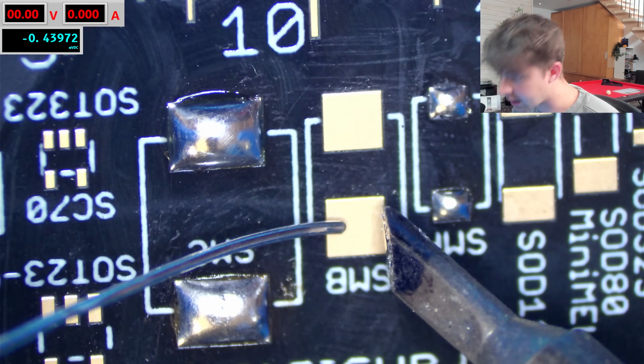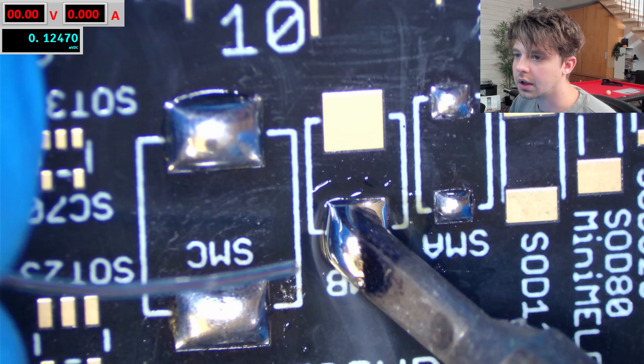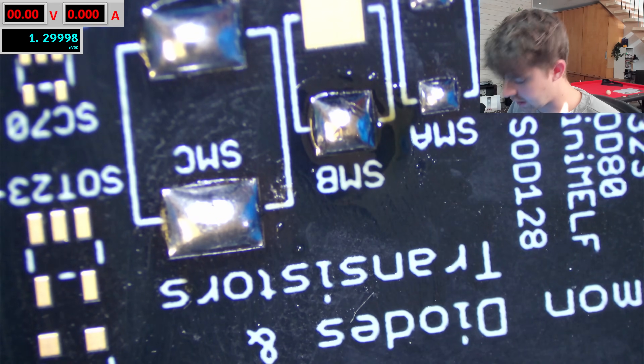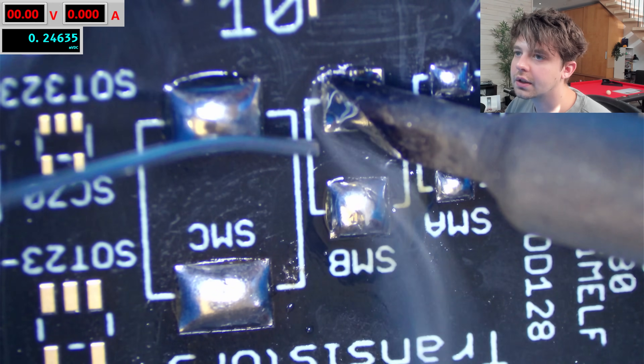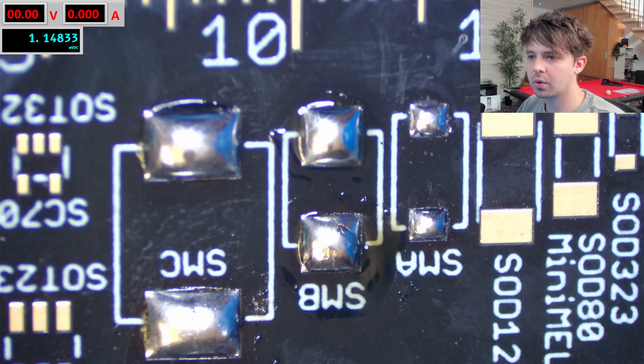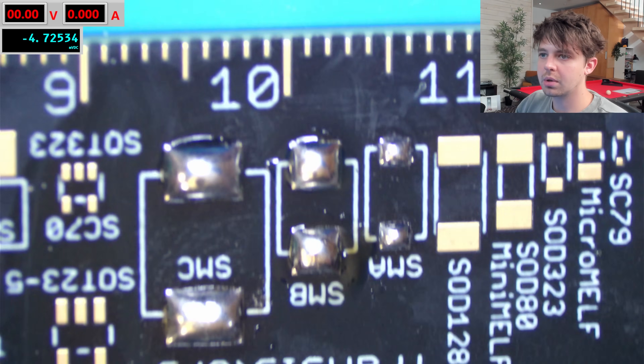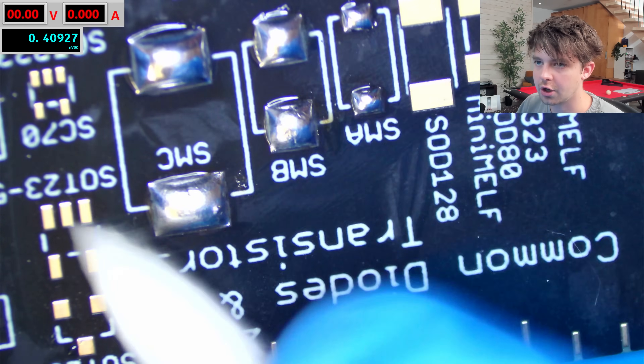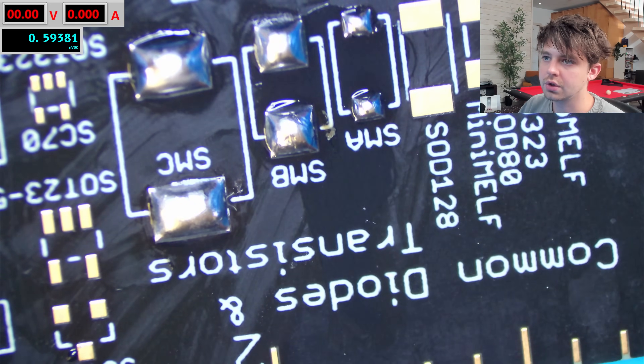Let's try the middle pads — Kester first, and that's going on the pad nicely, very shiny. This is a little bit easier than the larger pad; the iron tip was just having a bit of trouble with that one. Now the SainSmart — my normal solder wire does a really solid job with less flux. You can see how much flux is on the bottom compared to the top. Honestly I don't care too much about these large-pad tests because I'm not really soldering on large pads very often. The Kester solder puts down a flux that is a little bit difficult to clean.